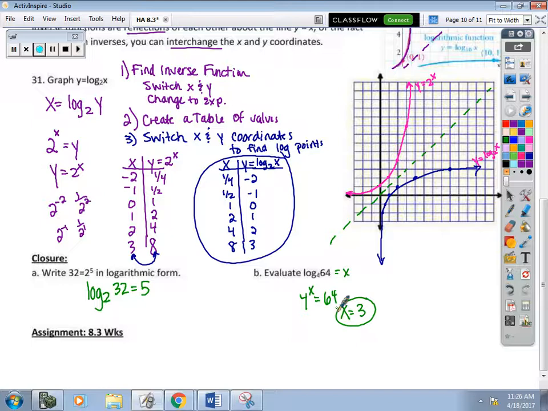And then you just have to test it. 4 squared is 16. 4 cubed is 64. Okay, so these types of questions could be on your no calculator part, so make sure you are familiar with your powers leading up to that quiz.